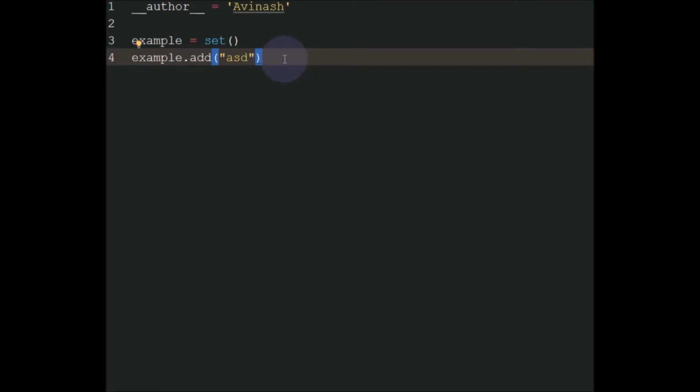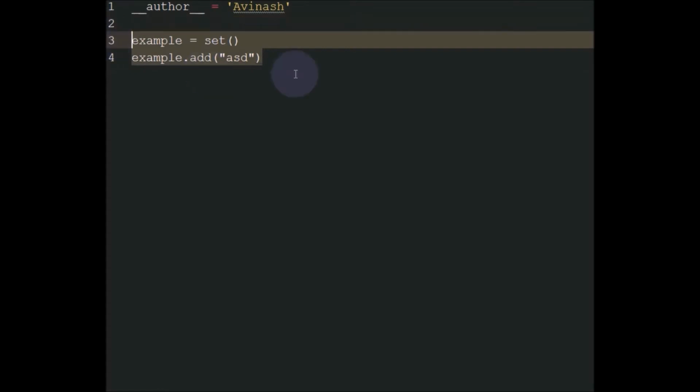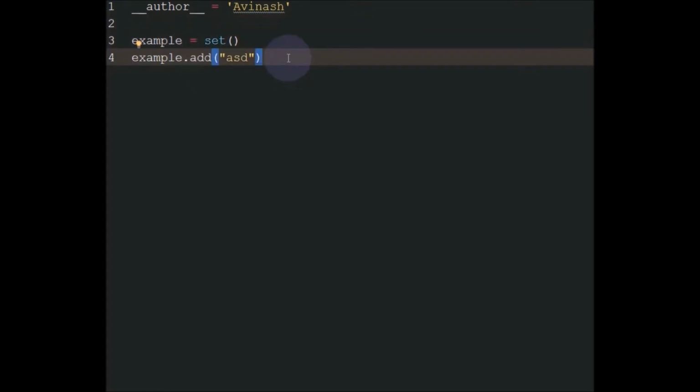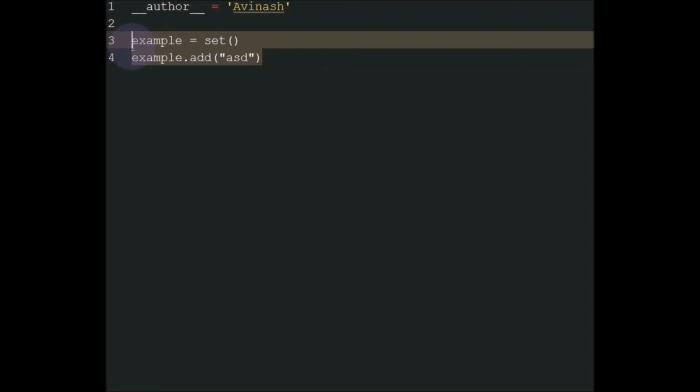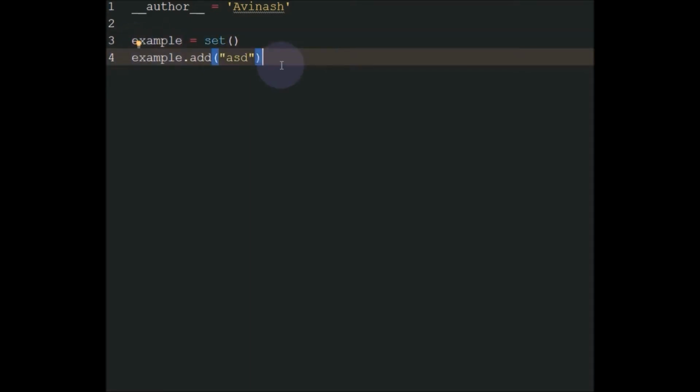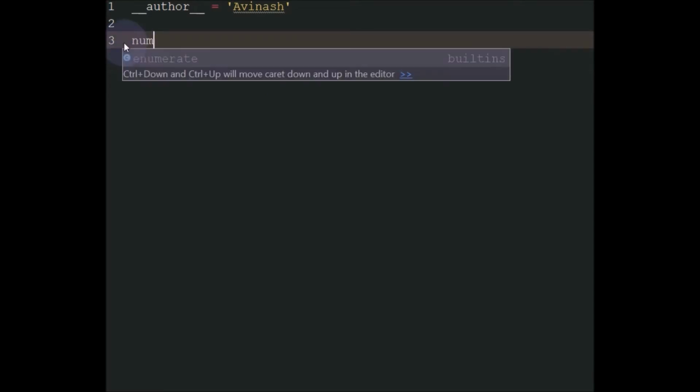So now let's get started. First we'll define some sets containing numbers from 1 to 10, and we'll derive some more sets like a prime number set, composite number set, even number set, and odd number set, so that we can perform operations on sets like intersection and union. So first I will define all the sets here.